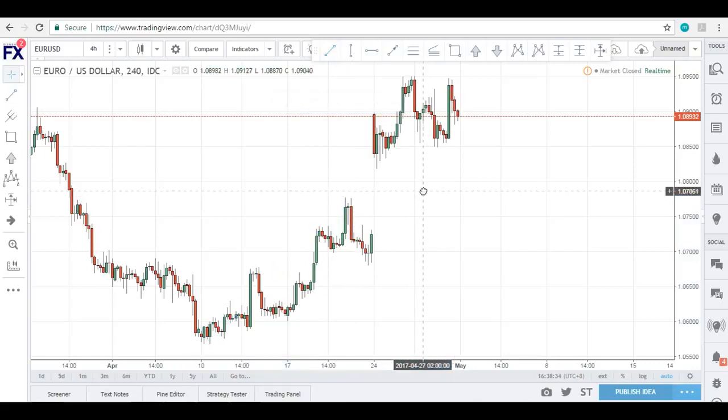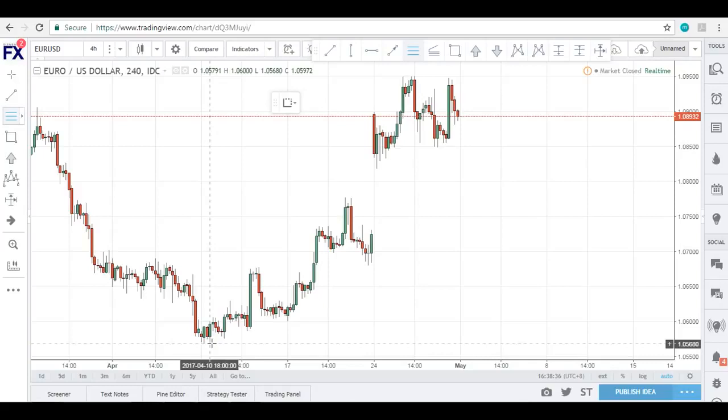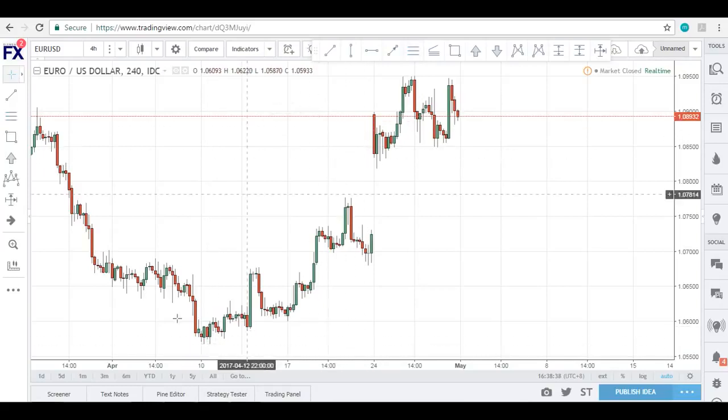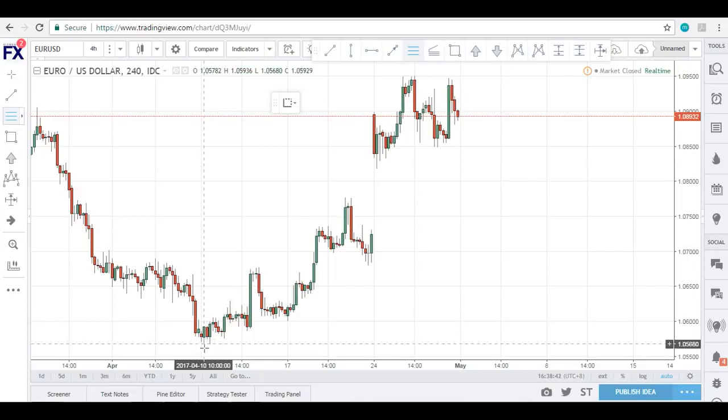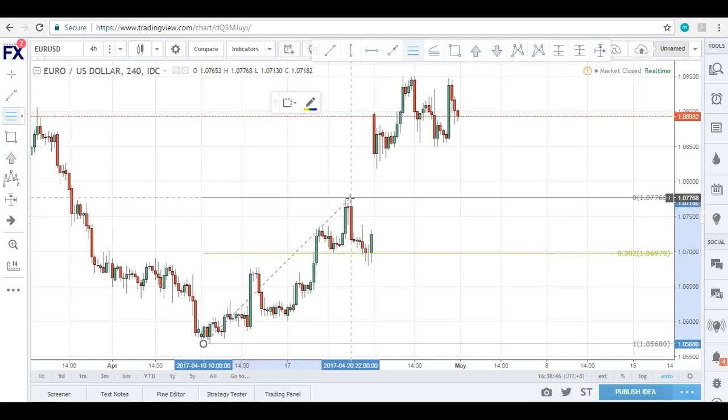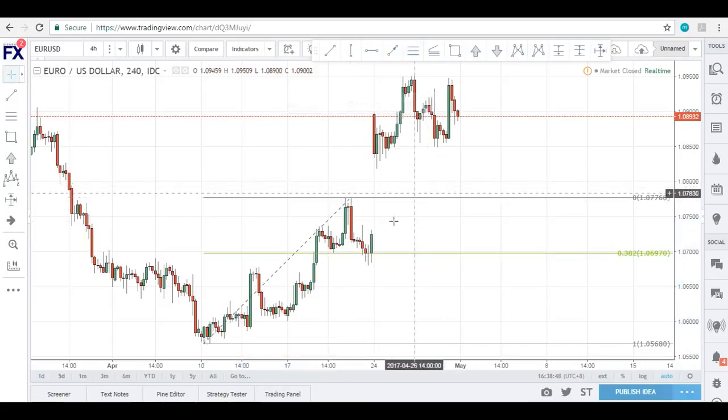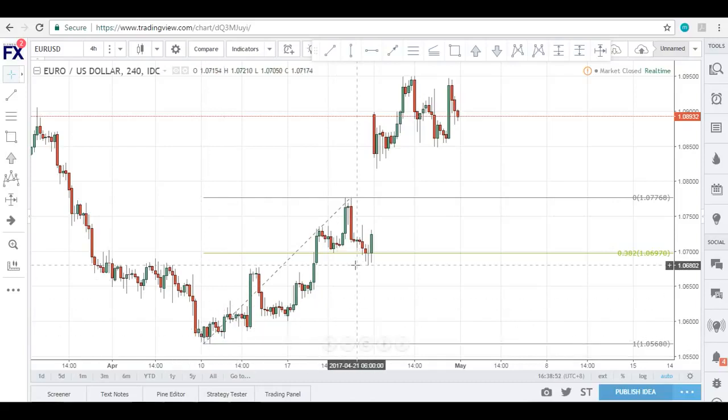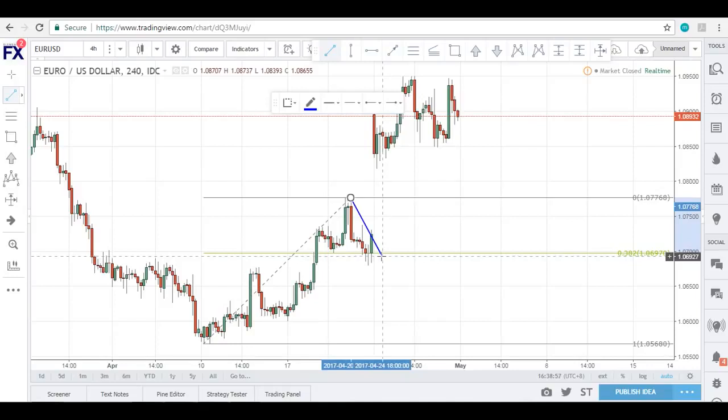And this is useful for using Fibonacci retracements. Let's say you wanted to have a retracement of this swing low to this swing high. You could be very exact with your analysis using this magnet tool. So we have our swing low to swing high right here, and you can see that price is at the exact top and the bottom of the wicks. And as you can see in this analysis, price has come down to 382 and rejected it.